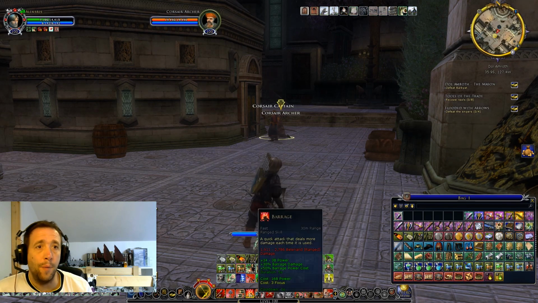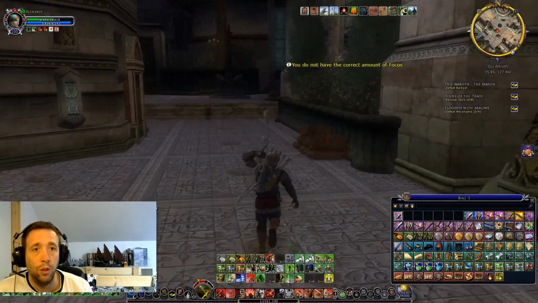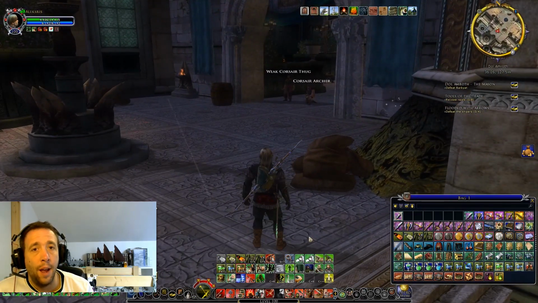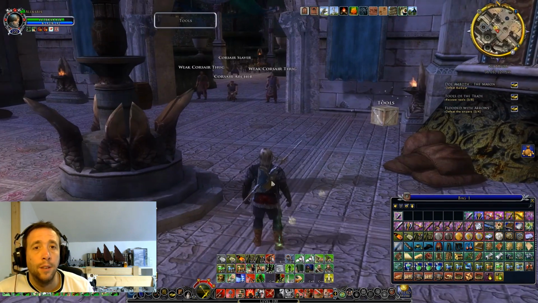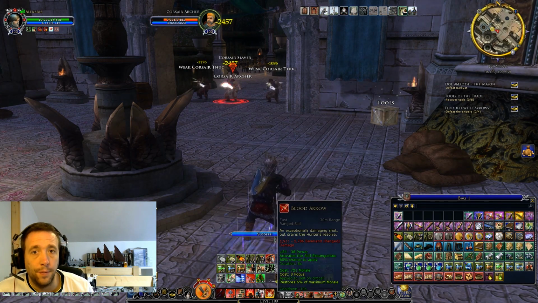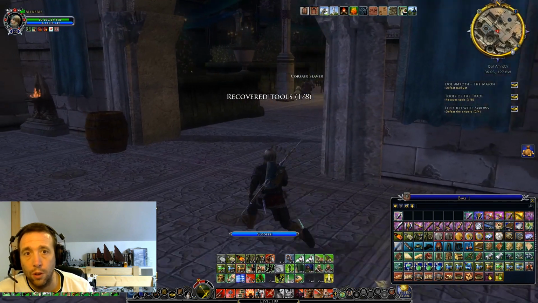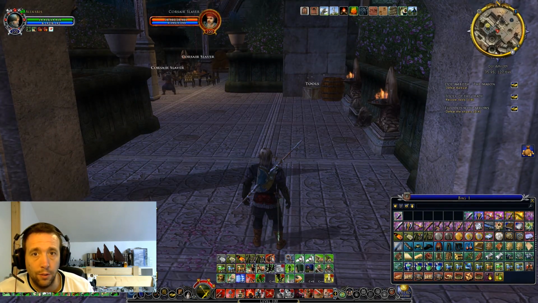and now we also need to find these tools. There's just a captain there, and another 2 mobs blocking my path. Oh, 3, sorry. They're dead. Get the tools. And there's none more there, but there's 2 slavers.